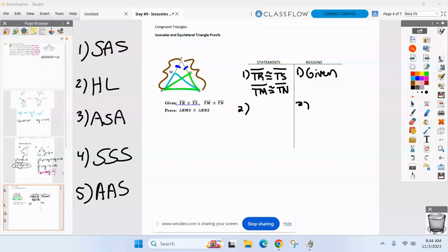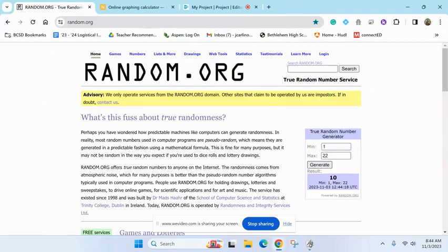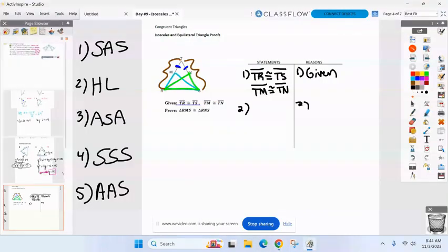Bailey? Subtraction. Okay, what I'm going to do is subtract TR and TM, and look what I get. A side in the triangle, don't I? And I'm going to subtract TS and TN, and what do I get? A side in the triangle. What's that subtraction statement going to look like? You guys are going to do all the work today. Henry, what's that subtraction statement going to look like? TR minus TM is congruent to TS minus TN. Okay. There it is, subtraction.